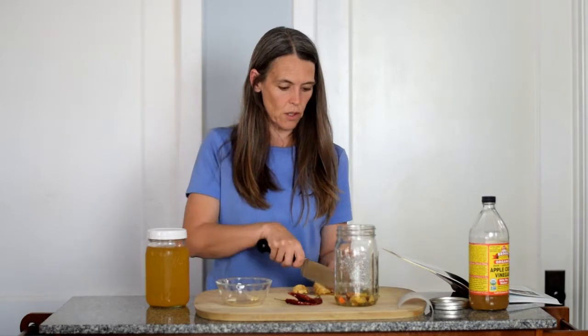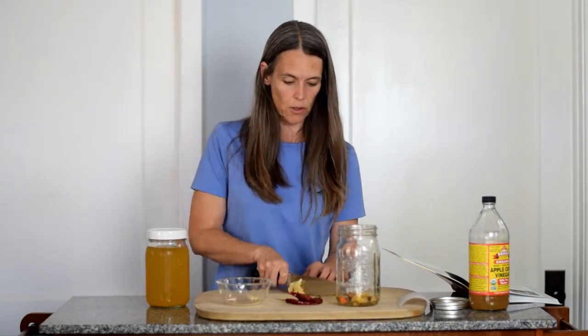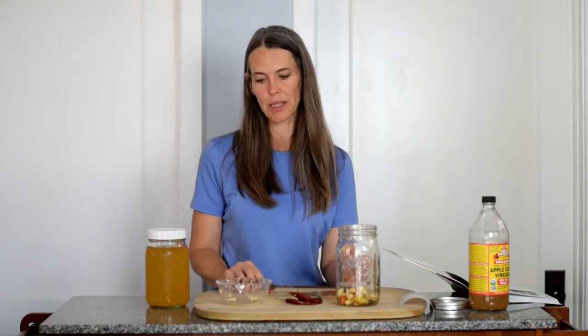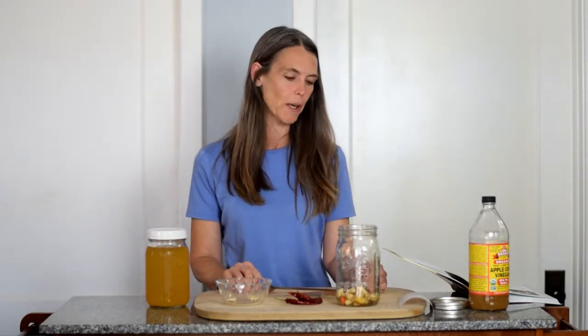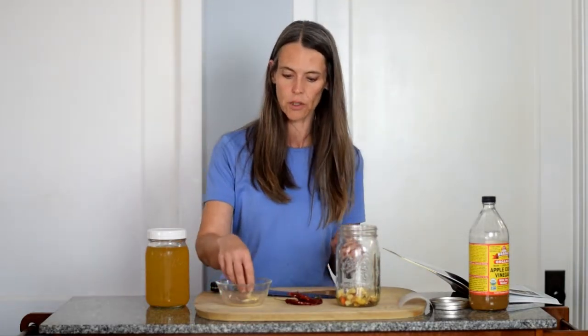One of the things she also calls for in her recipe is some fresh burdock root, a one-inch piece of that. I don't have any available and I asked around but no one had any either. This is a flexible recipe — it's certainly worth making if you don't have burdock or turmeric available. You can use dry herbs; the fresh are a little bit better, but dry herbs still work.